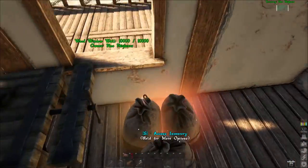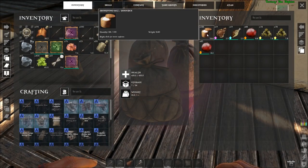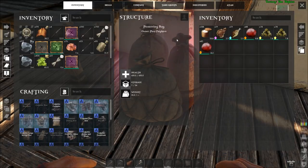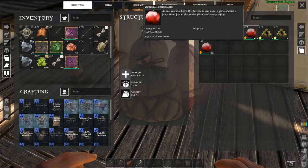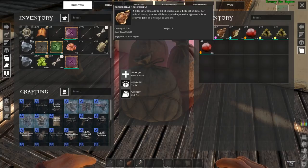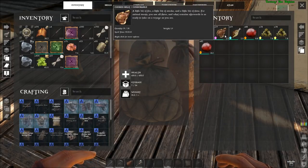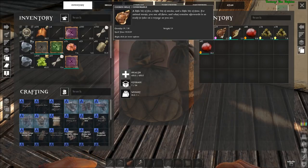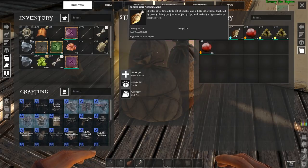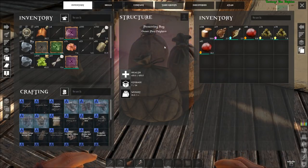This right here is the preserving bag, and we just take this and put the salt that we crafted a while back, throw a whole bunch of stuff in here, and then we've got food. I still have my acerolas, my olives, my fish, and my steak, so I don't have to cook meat every single time I hop on. That looks more like a pork chop - yeah, that's totally a pork chop, and that's a fish. Looks a little curried, so we've got curried fish and pork chop.